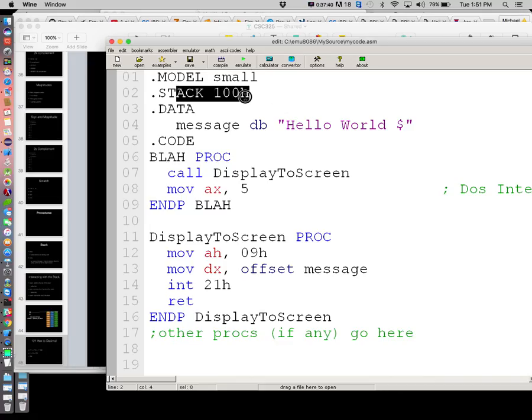We used the org 100H. We found that. I don't know why. Well, yeah, that's the default. Actually, that's the default for Tiny, but unimportant. So you did that instead of the stack. Yeah. Okay, so this is how you let them know about your stack pointer. Yeah. And then the rest of this is the same? Yeah. All right.